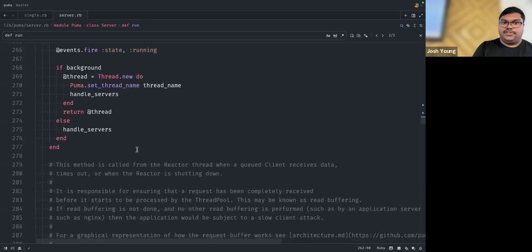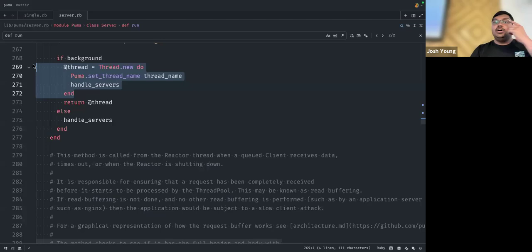I'm going to skip over this bit. It's just some config stuff, but by default, the server runs in a background thread. So all this method does is start up everything the server needs, create a thread for the server itself, and then it'll block until you either send an interrupt signal or whatever to kill the thread off.